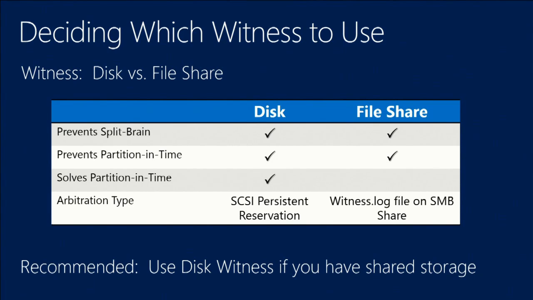In terms of recommendation, if you have shared storage for all your nodes in the cluster, the recommendation still remains to configure a disk witness, simply because it has a copy of the cluster DB and it can recover from the partition in time. If you have a disaster recovery or multi-site, multi-data center deployment, then configuring file share witness is actually recommended.